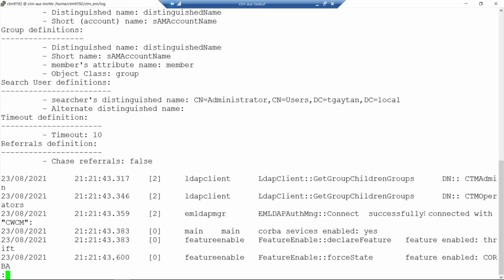Now let's show what a login looks like into the client. I have already logged into the CCM with the username emuser. So let's search for this username here.